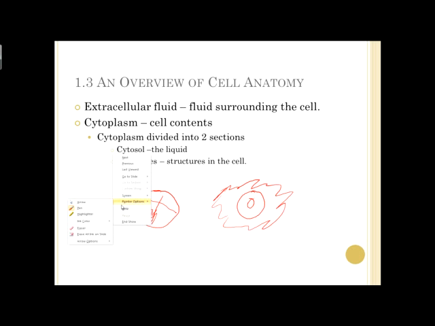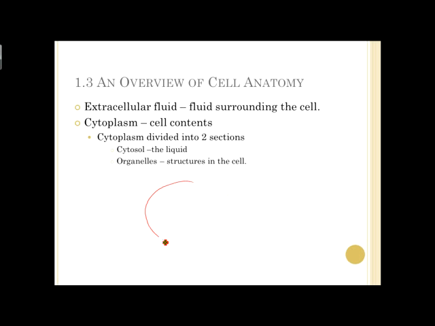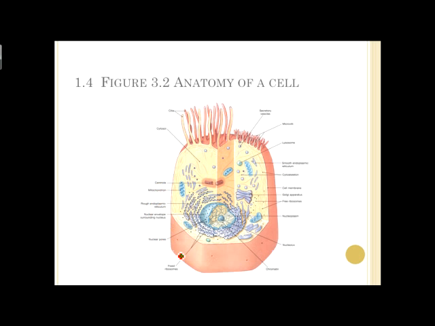Here, let me erase this really quick. Make it a little bigger so everyone can see. The nucleus is an organelle. You have something in here that looks like a kidney bean, which is a mitochondria. You'll have the Golgi apparatus. You'll have the smooth and rough endoplasmic reticulum. So all the little parts that are inside the cell in this environment here are actually the organelles, and we're going to talk about those in detail.